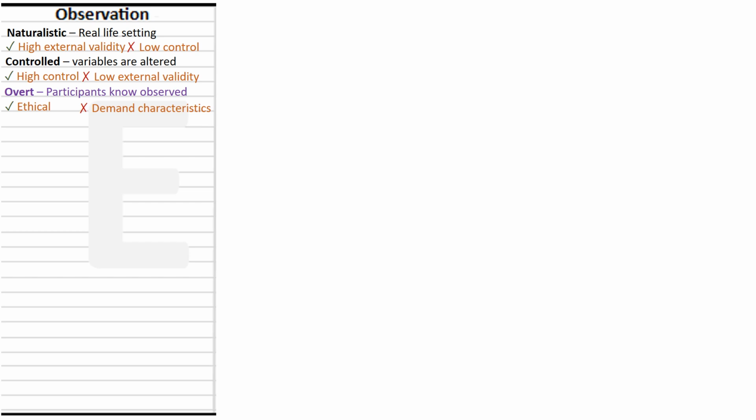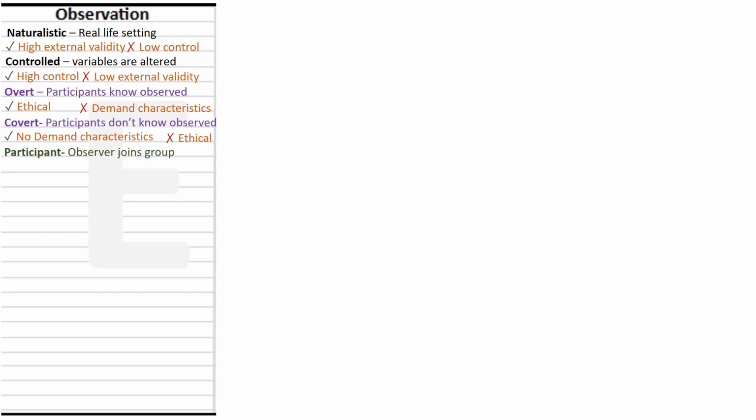So of course, the flip from an overt observation would be a covert observation. This is where participants wouldn't know they're being observed. In this situation, because they don't know they're being observed, they wouldn't, unless they spot you, alter their behavior to match the expectations of the observer. So we don't have any demand characteristics in this situation, as long as we haven't manipulated the situation in some way. Our big problem with this, though, is it's highly unethical to observe someone without their knowledge, which kind of means without their consent.